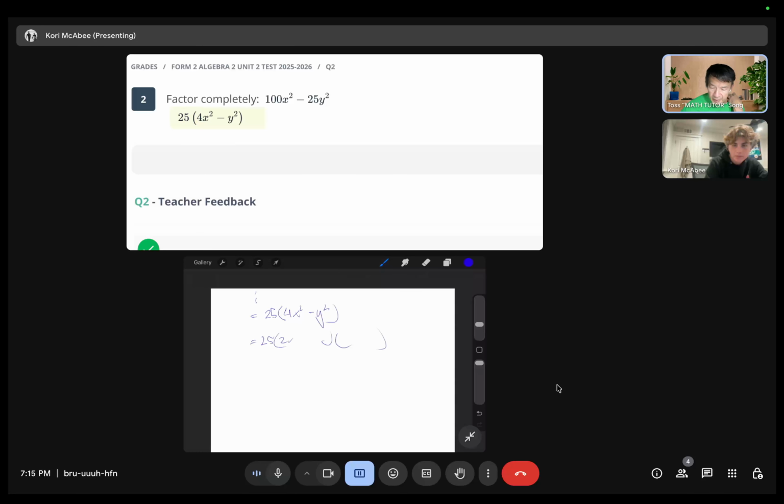So it's going to be 2x plus y, 2x minus y. So this will be the final right here. But parentheses, sorry, I keep writing. Okay, 2x plus y. You could do a minus first, and then 2x minus y. Now, the reason we're doing this is because of the difference of squares. It has to do with this formula here.